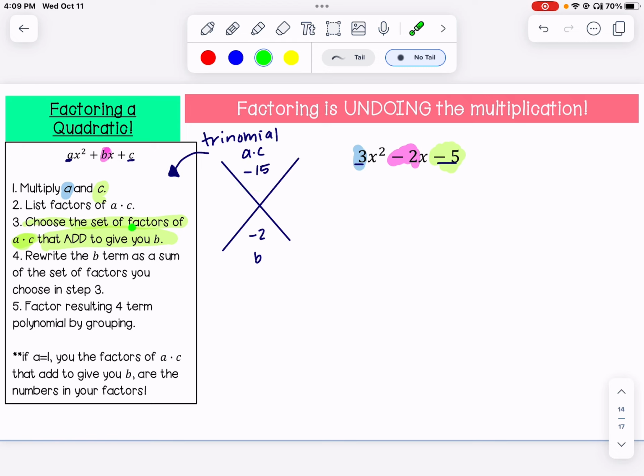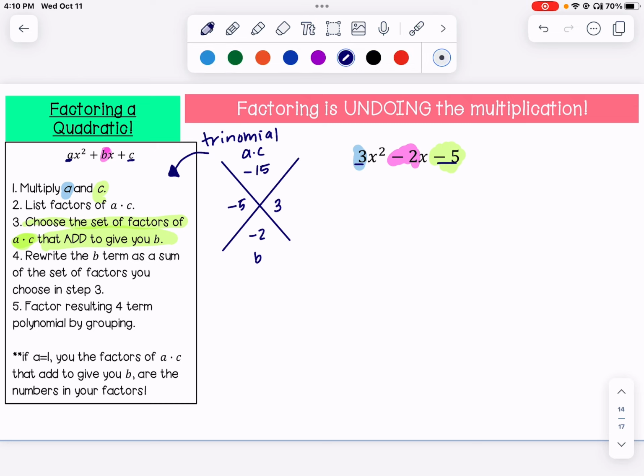Now, once again, my goal is to find out what two factors of a and c, so what two things multiply to give me -15 and add to give me b. This is where the puzzling piece comes in. For 15, my first thought is 5 and 3. I do know that there's a way to add 5 and 3 to get -2, and that would be -5 and +3. So those are the numbers that go right here, those two magic numbers, is what I like to call them. The two numbers that multiply to give you -15, so -5 and 3, but add to give you -2: -5 plus 3 gives me -2.